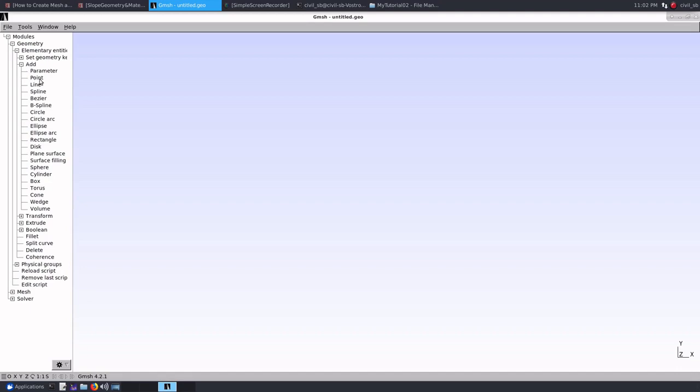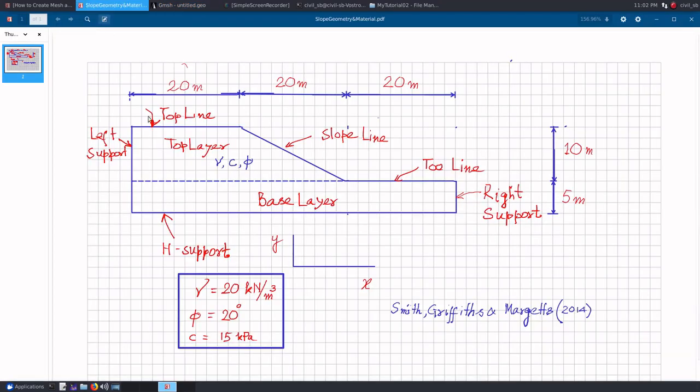So for that we'll again refer to the slope geometry. We'll take up the origin here and we'll do everything in XY plane so that plane strain analysis can be done in Salome-Meca. So we'll have the points 0, 0, 0 here, then 60, 0, 0 here, and so on. So let us list the points first.